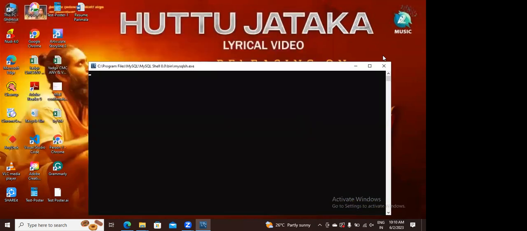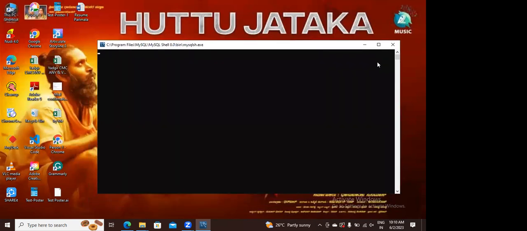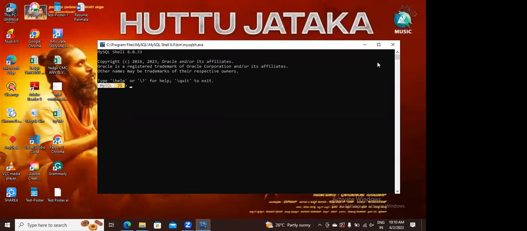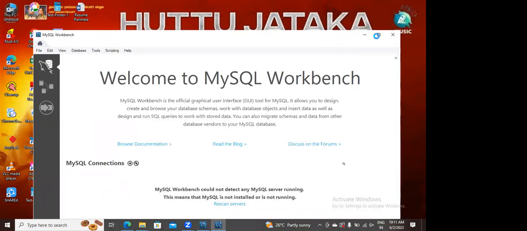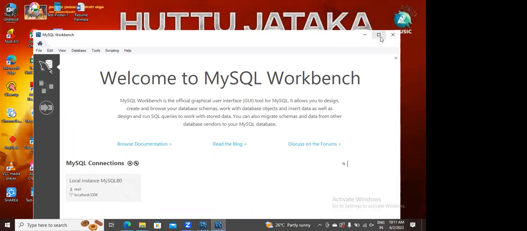Now just close this and go to the search. Your Workbench has been installed. Minimize this, and then maximize that one.